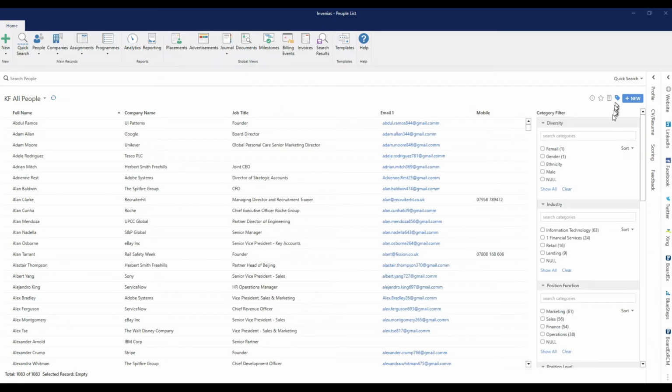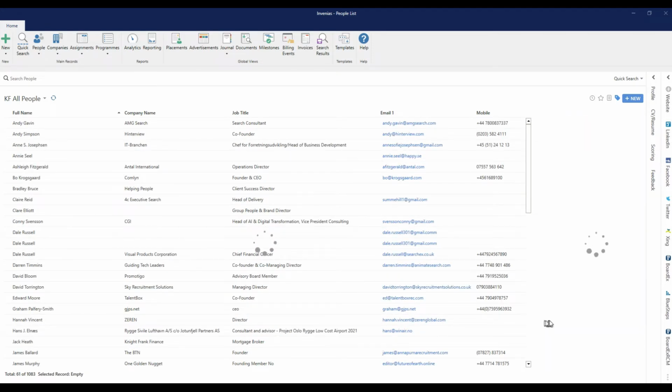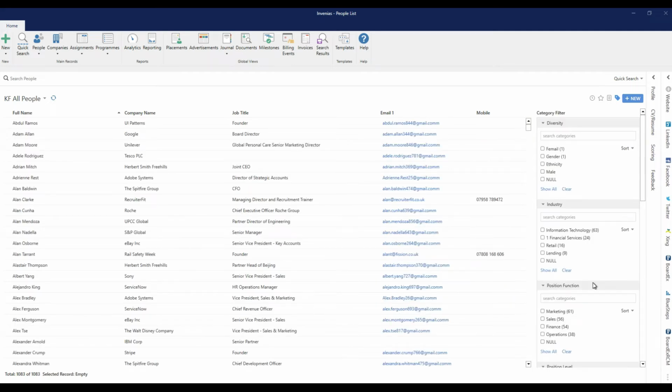Traditionally it had the number of people that met all these categories, so if I select marketing, it would then search by marketing and do that for me. One option that Invenias has now put in there is to turn this off, and this is for the bigger databases because it saves a lot. It will save you a lot of time. So it's going a bit slow with this function on.